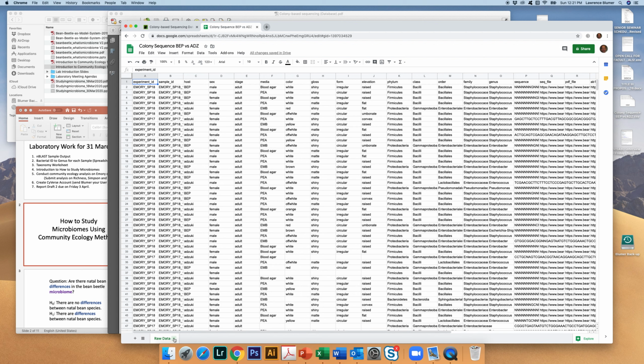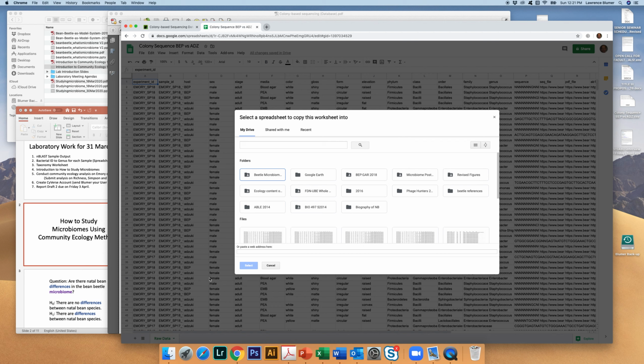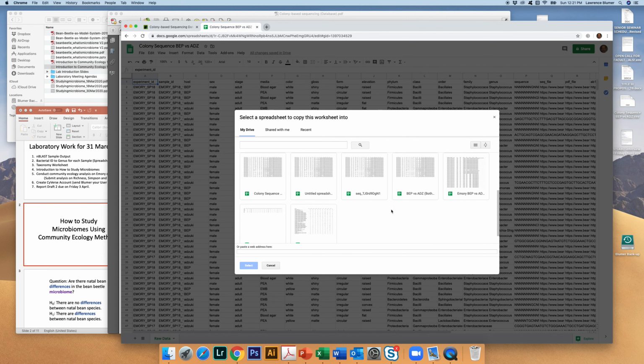The next step you want to do is go to the tab, and there's a little down arrow. You want to click on that arrow and say copy to, and you want to copy this to the existing spreadsheet. That is, we want to create a new tab with an exact copy of all of these data. That existing spreadsheet should be this one, yes.